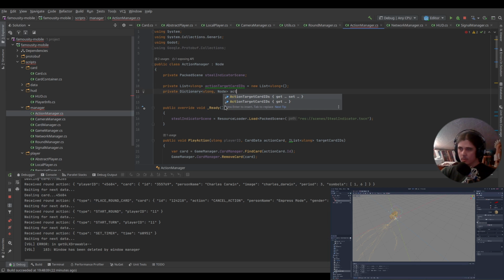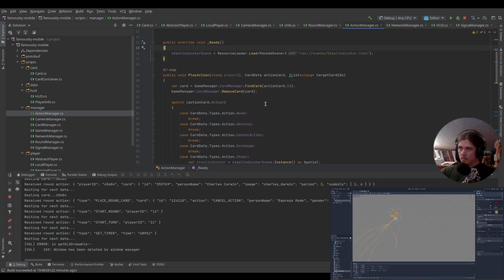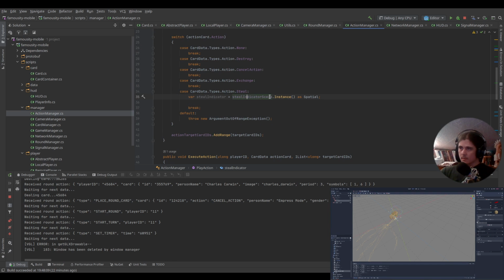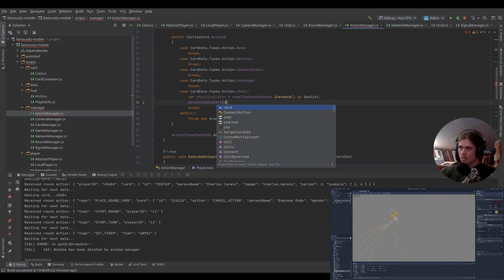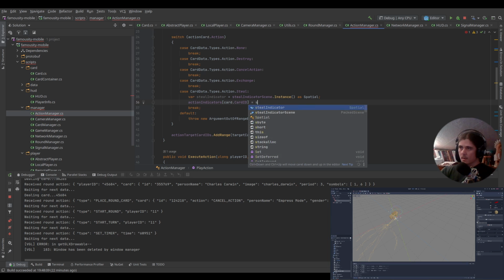So action indicators. Okay, and let's put it into the dictionary. Action indicators, card ID, and steal action.